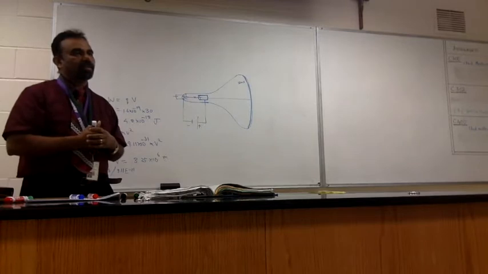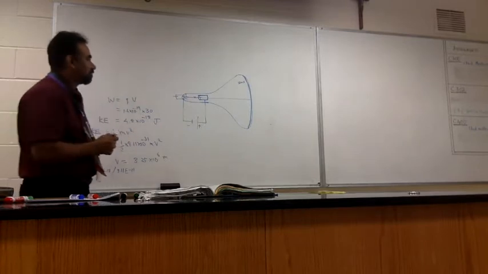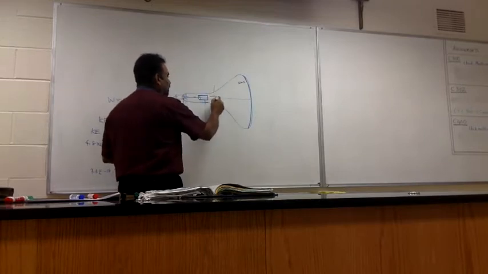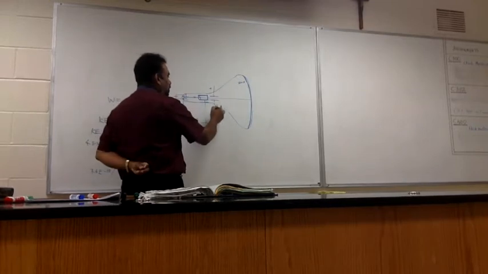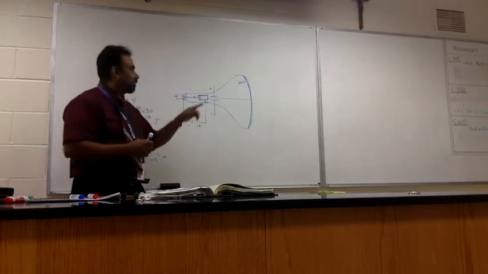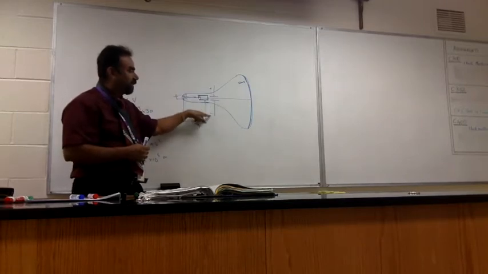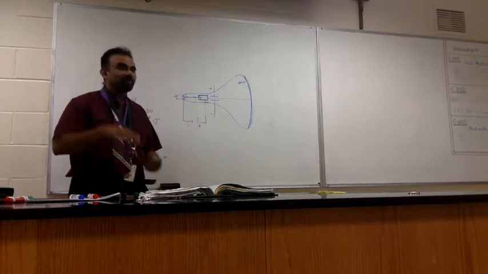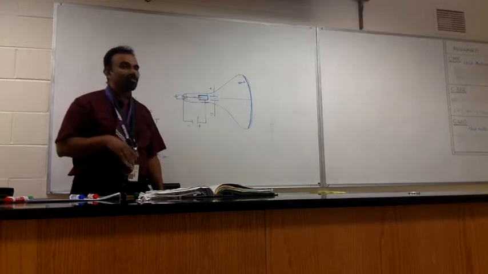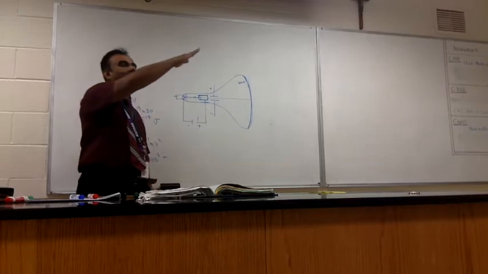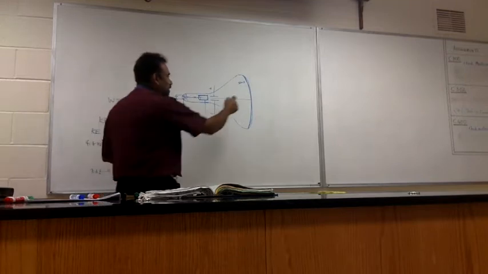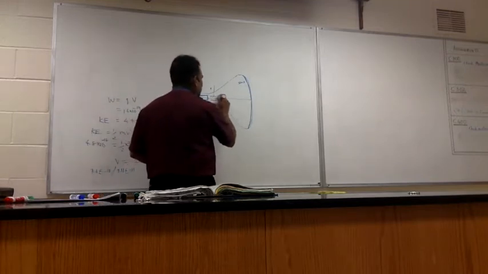Now when a spot appears on the screen, suppose we have two plates connected to a potential difference. Imagine I have a positive potential and a negative potential connected to the two horizontal plates. What will happen to this electron beam? This is positive and this is negative, and what's going through the middle is an electron. Which way will this electron go? Up, because it's negative, right? Electrons are negatively charged, so it will go upward. So the spot, instead of going there, will go there. Get it?